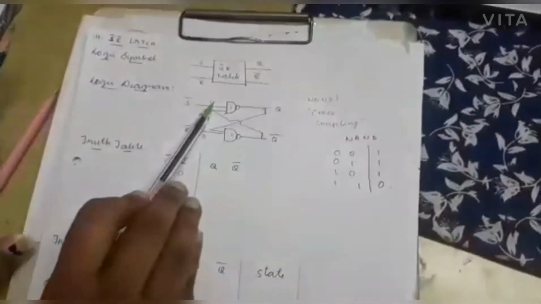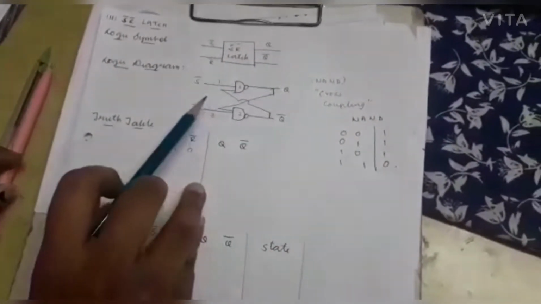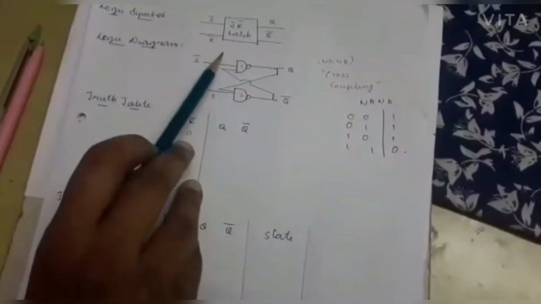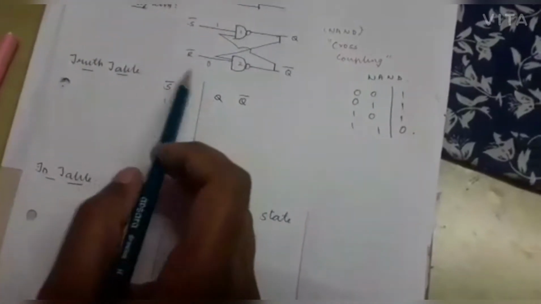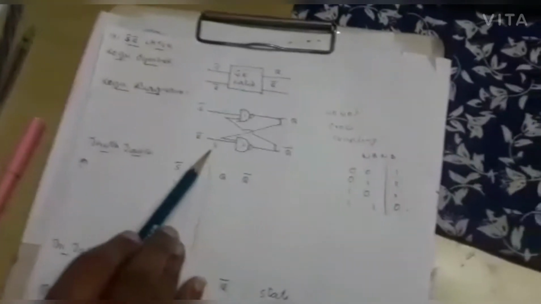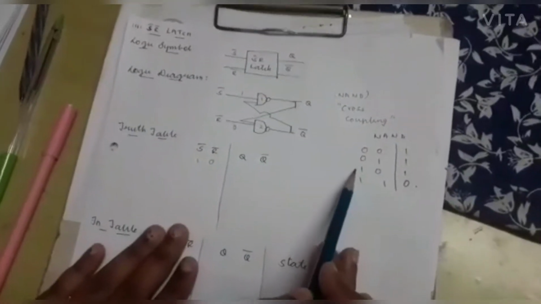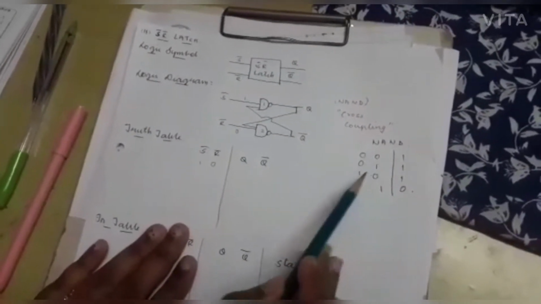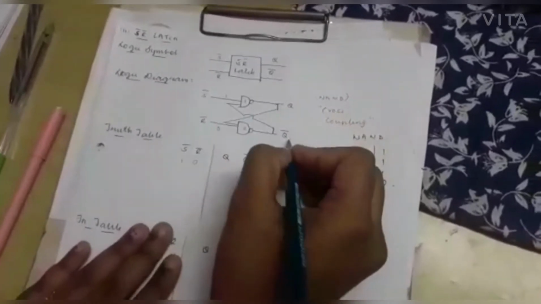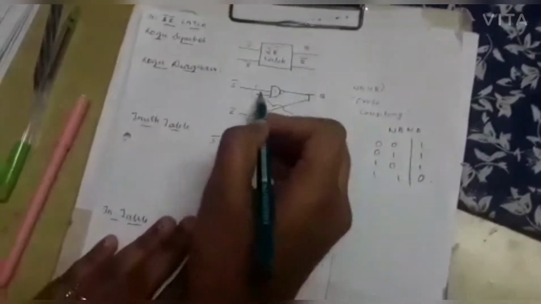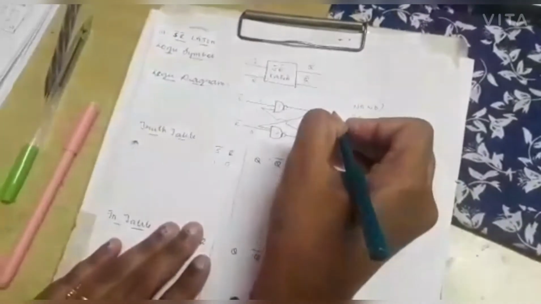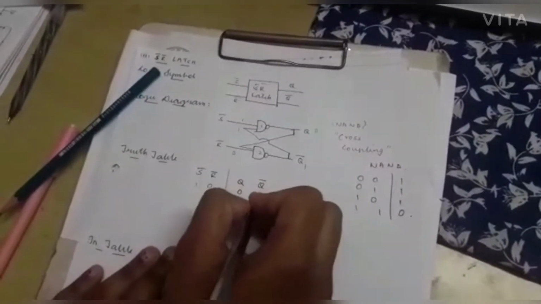So here, one of my inputs is 1, and for the second NAND gate, one of the inputs is 0. Irrespective of my second input, if one of my inputs is 0, as you can see in these three cases, the output will be 1. Therefore, my Q bar is now 1. And this Q bar goes as the second input of the first NAND gate. And 1, 1 for my NAND gives me 0. Therefore, for this combination of 1, 0, my Q is 0 and Q bar is 1.